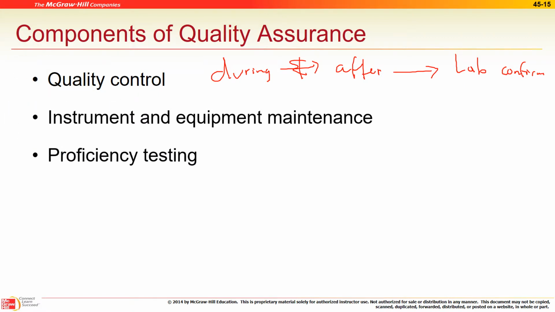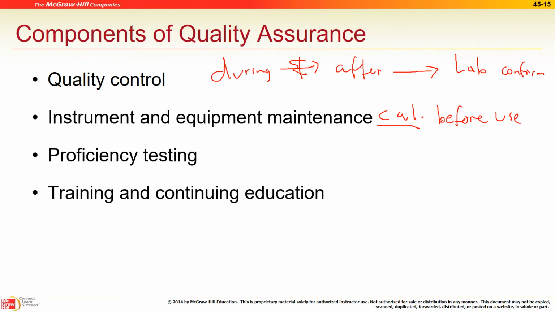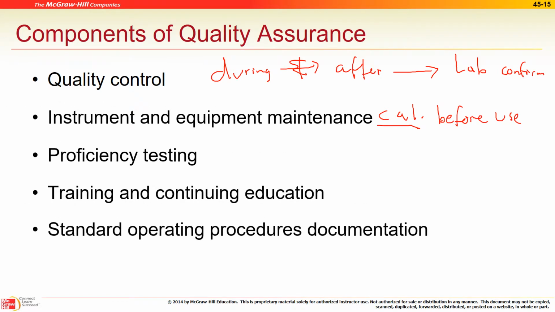Instrument and equipment. Some items you need to calibrate before use. So every time you use it, you've got to calibrate it. If you forget to calibrate it, all those measurements may be off. Training, education, just like in class, we can give you videos, handouts, things to read, but we'll do evals, hands-on evals, and exams to verify competency.